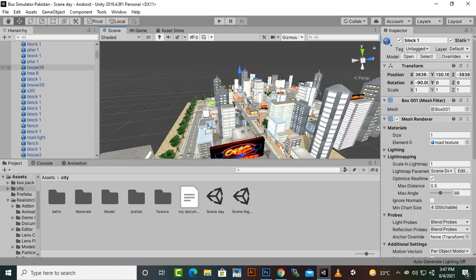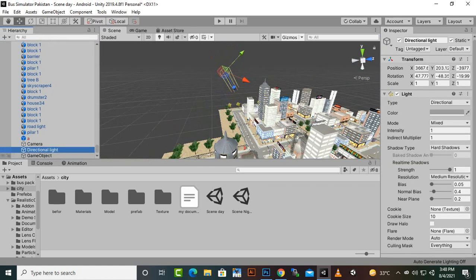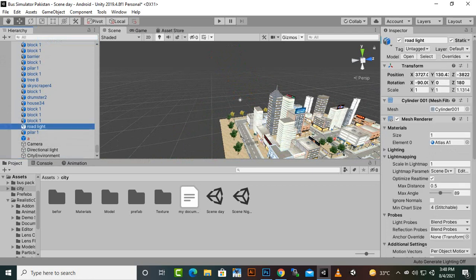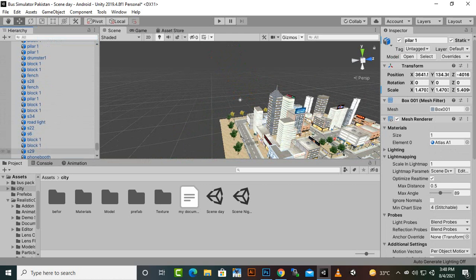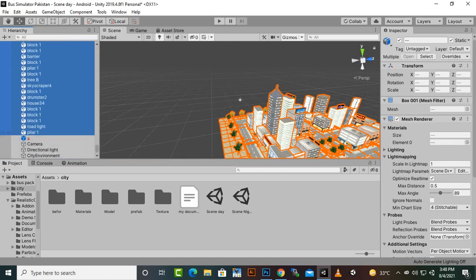Also you can see that these objects are not in any game object. So for organizing purposes, we will just create an empty object. We will just rename this object as city environment, and then we will select all of these objects, and then we will add these objects inside city environment.